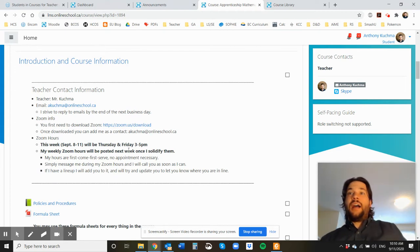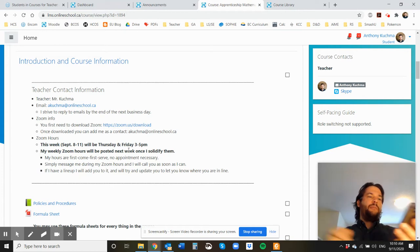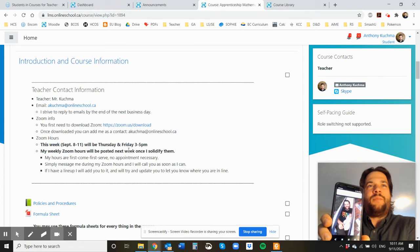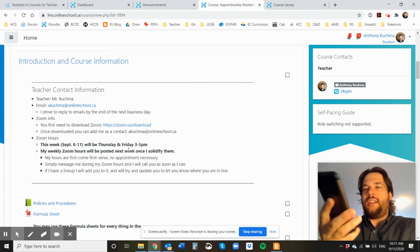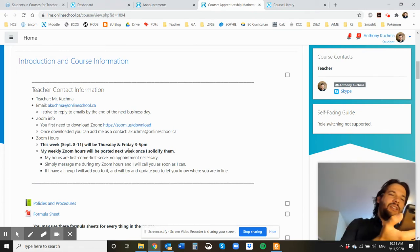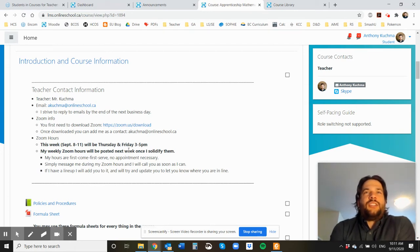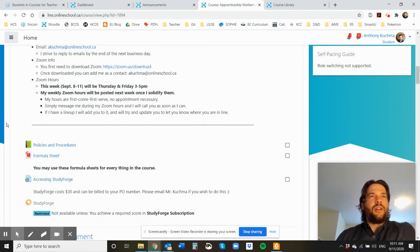Right now, I'm a little bit behind, honestly, with starting the school year, mostly because of this cute addition to my life. At the end of August, my wife had a little daughter, and it is the absolute cutest. She is a little angel. Her name is Eliza. And now we've got 4 kids, 2 boys, 2 girls. So it's pretty crazy here in the Kuchma house.